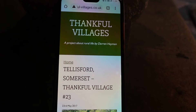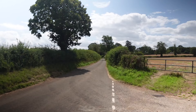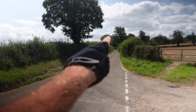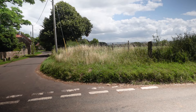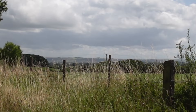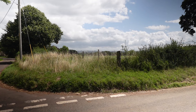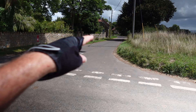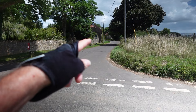Let's head towards Tellisford. It's now about 1pm and we're at our second Thankful Village today - Tellisford. I've just come from Chantry, crossed over the A36 Bath to Southampton Road. You can see in the far distance Salisbury Plain, the start of it, the big escarpment. We're only about half a mile from that main road. Going along here towards Farley Hungerford and Bradford-on-Avon - that is Tellisford. I bet a lot of people from around here probably don't even know where it is or have ever been down there. Nor did I until I was a postman, to be honest, and I've been loving coming here ever since.